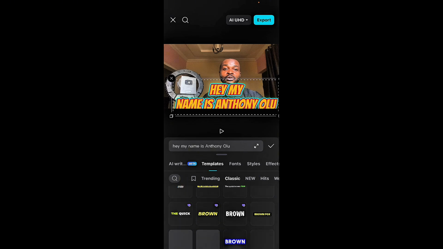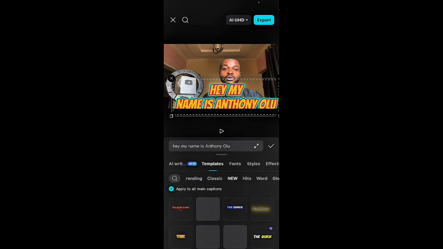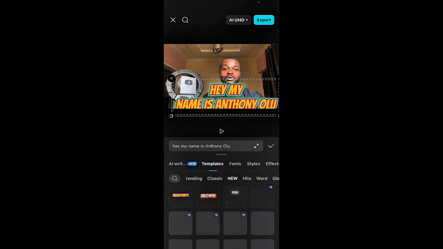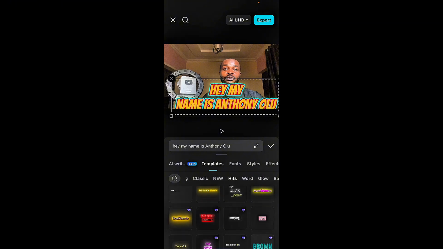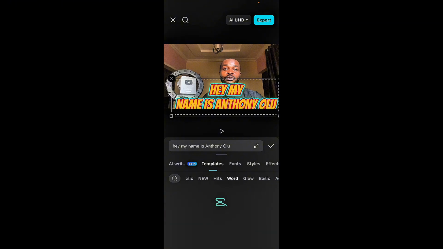If you want it to be classic, these are new caption styles. You see how it looks? This is hits and words. So it depends on the one you want to use. There are amazing captions you can use on CapCut today.